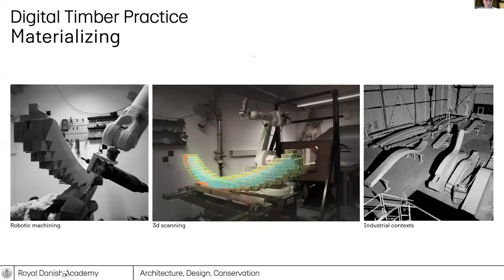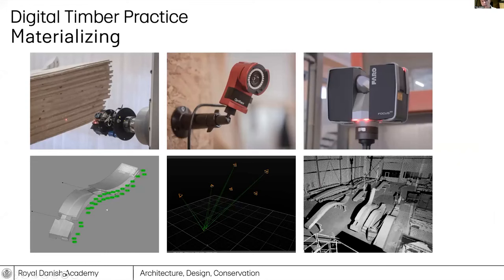Of course, this meant that, and we saw this before as well in the previous presentation, if you have very complex forms, it's not enough just to put them in front of the robot and expect the robot to do something. We need to see them. So what followed was also a series of experiments that combined 3D scanning with robotic fabrication to be able to acquire these more and more complex timber composites, work with them, and analyze what's been made versus what's been modeled. This also translated to a series of experiments in the factory that were aimed at integrating this kind of feedback into large-scale glue lam production through various means.